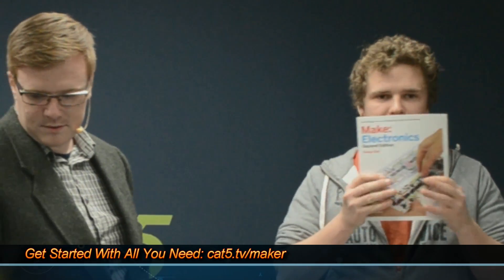First off, this amazing book — Make Electronics. It's like the Bible of happiness right here. It's an absolutely fantastic book because even if you don't know anything about computers, let alone electronics, or even if you make little Raspberry Pi projects at home, this book provides a guide from the beginner level all the way to the more advanced level. You can do so many amazing projects and it explains how to do everything.